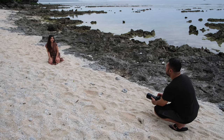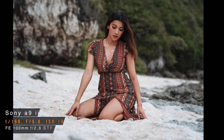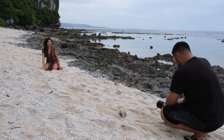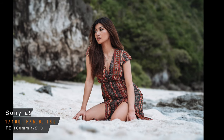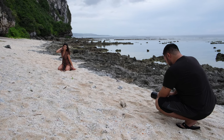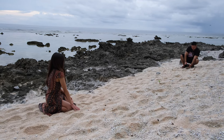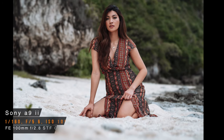We have one more outfit after this, so we'll keep on shooting. One, two, and three — very good. The colors are nice. Good job, Brian. Okay, very good. Your low body — can you move a little bit to your right? Okay, good. Very nice. Couple more. Very good.